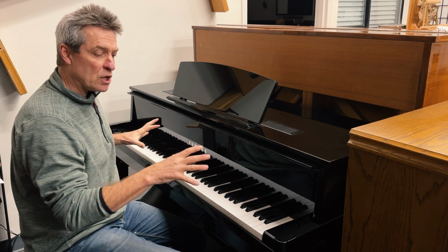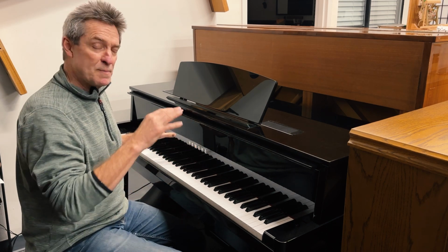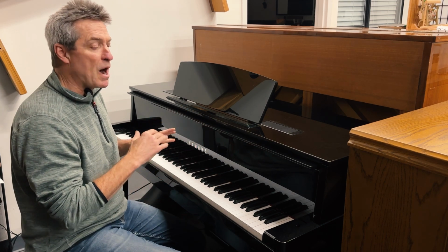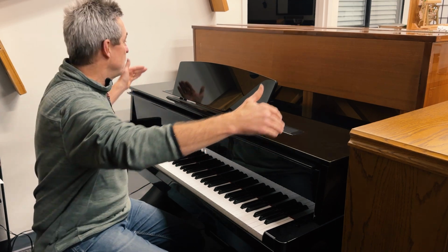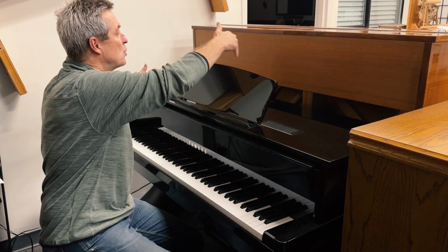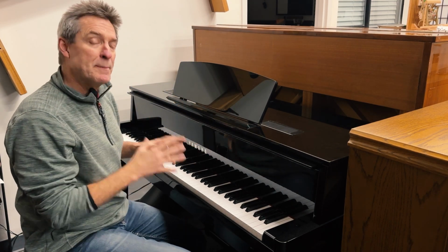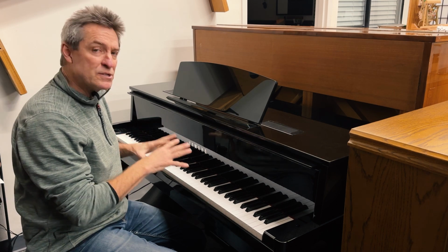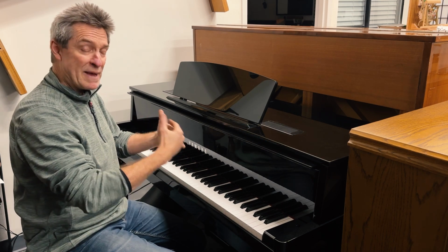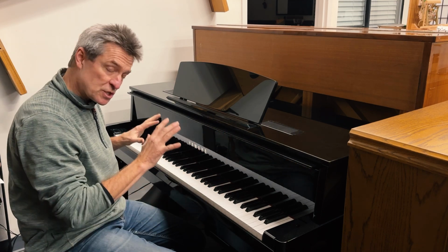This line is called the AvantGrand. This was made in 2012. The model is N1, and it's a rectangle. It doesn't have the curved back, which some of the hybrid grand models do. This is actually a grand piano. Yamaha also makes hybrid uprights with an upright action, but this is a grand piano.